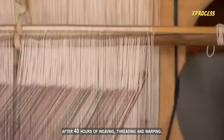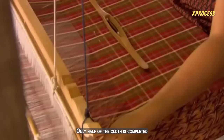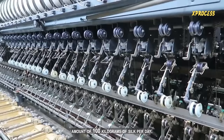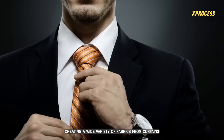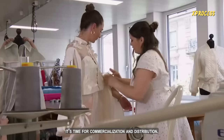After 40 hours of weaving, threading, and warping, only half of the cloth is completed. In factories, the process is similar to the traditional one but on a much more impressive scale. Instead of the 2 or 3 kilograms made by hand in the village, automated spinning wheels spin an immense 100 kilograms of silk per day. Giant mechanical looms weave rolls of 3-meter fabric in just a few minutes, matching the production of the village in a few hours, creating a wide variety of fabrics from curtains to modern ties. Once the silk has been processed and turned into soft and beautiful fabric, it's time for commercialization and distribution.